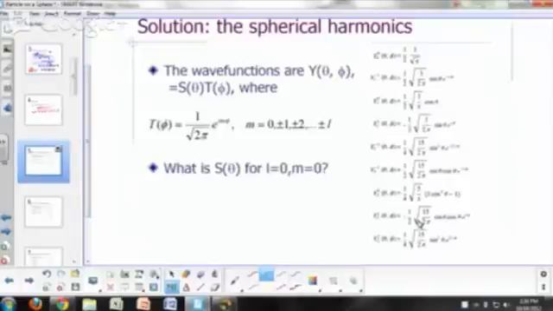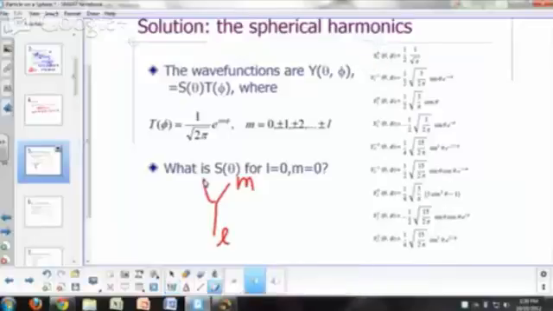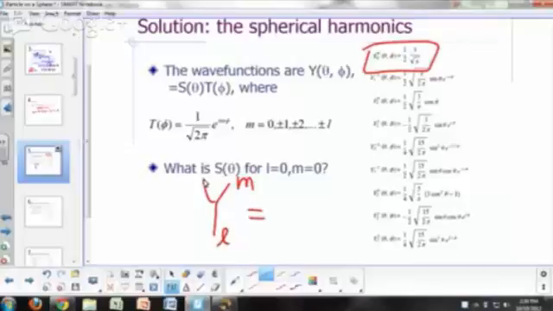The way it's written, spherical harmonics are usually represented by the letter Y, and the number that you see down here is your L, and the number up here is m sub L, or m. Okay, so this thing right here is Y00. So what's Y00? It's independent of theta and phi. It's just 1 over 2 times 1 over the square root of pi.